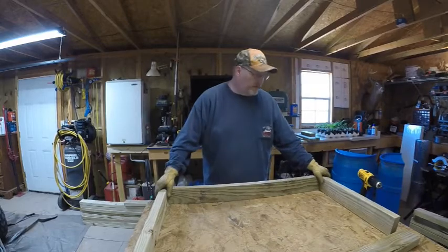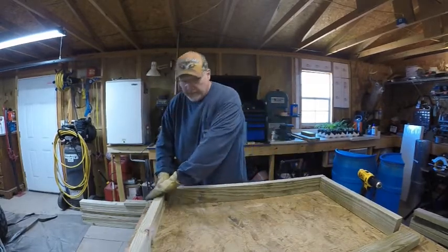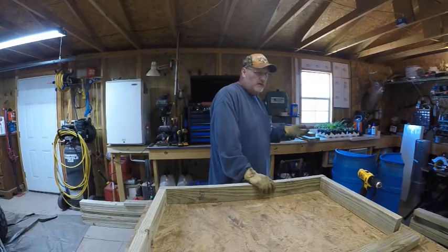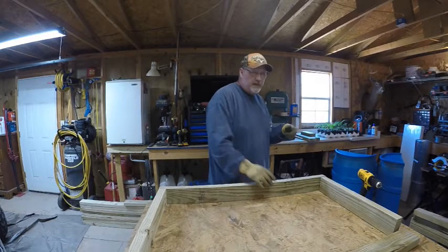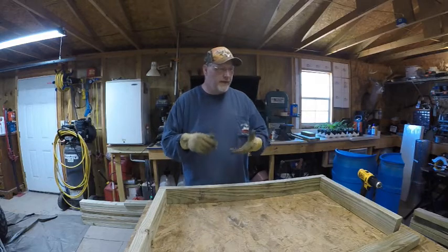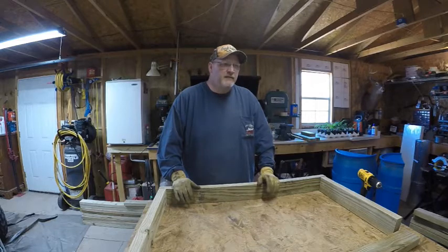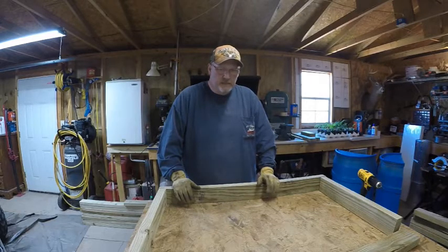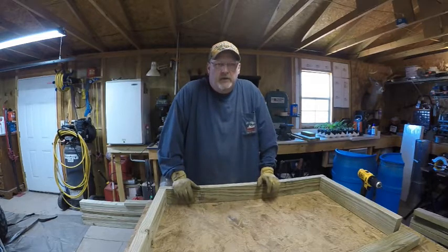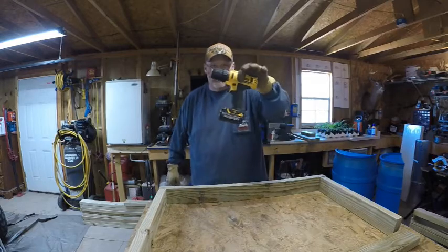But everything on a budget, you can do this on a budget and not have a lot of money. As far as picking up the saw I was talking about, the cordless saw, you can pick you up a corded saw. You can get a Skil brand, Black & Decker brand, Cobalt brand. If you're going to make the investment in the tools and possibly use them for quite a few projects, I would go ahead and invest a little bit of money into your stuff. Get you a better drill.